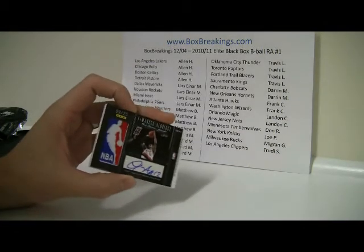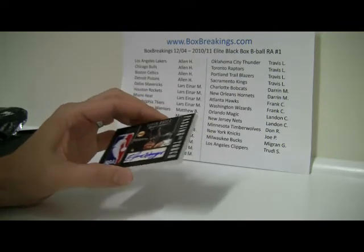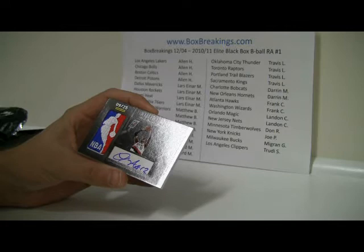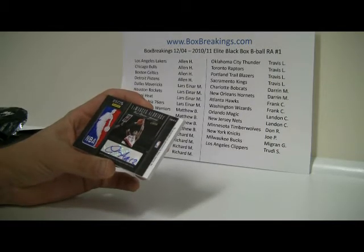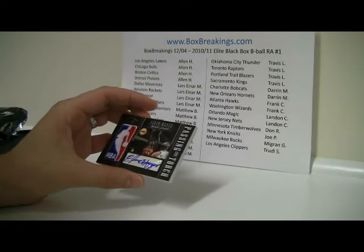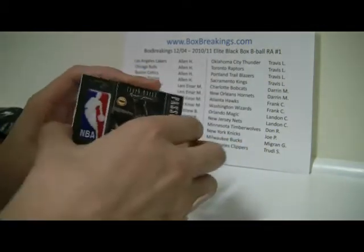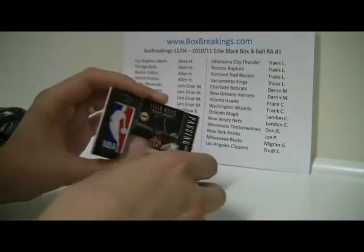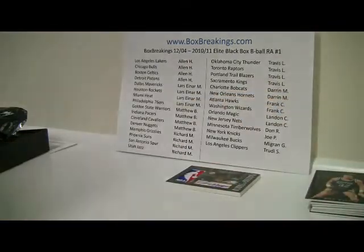I am going to have to see who is going to get this and I will let you know. I believe I have serial number as being the front, but quite honestly it actually looks like the back of the card. I do say front to back also, so that's going to be a tough one. It's hard to tell — I would say this is the front by the looks of the card, but I do say something about the serial number. It's never actually come down to this so I've got to go check and see if I carry that over from eBay verbiage or have something different on the site. I'll let Travis and Lars know what the outcome is and maybe we can agree to something.